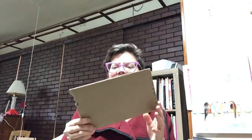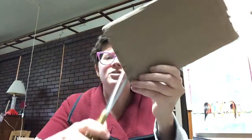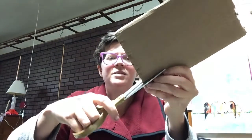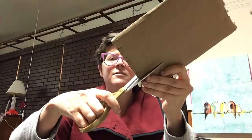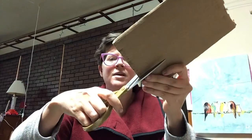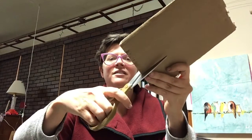It's about the size of a large book, and I cut it out. And what I'm going to do is take my scissors, and at the top edge, I'm going to cut these little teeth into the cardboard. And each of these little tooth marks are going to be maybe 1/4 of an inch long, maybe like half the size of your fingernail, each one.